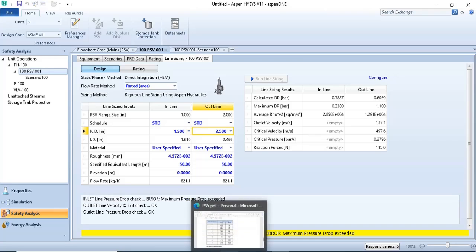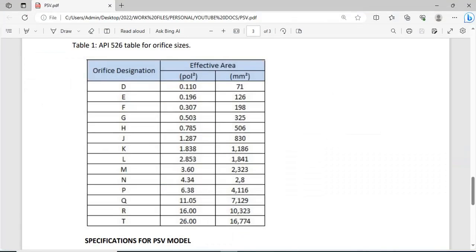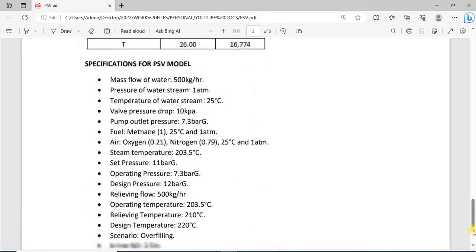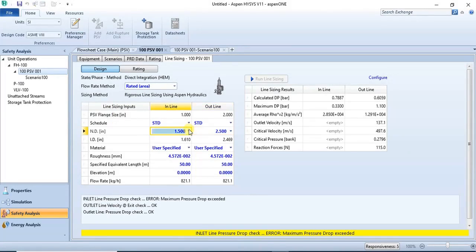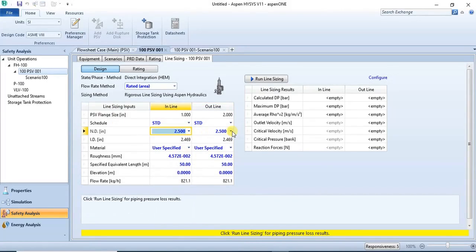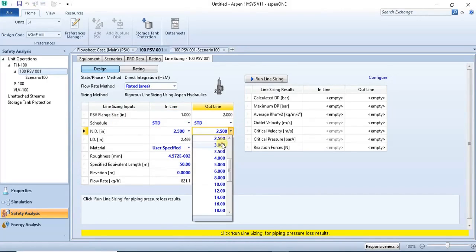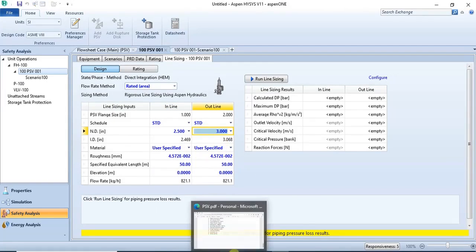From our document, I selected 2 values specifically. The inline is 2.5 and the outline is 3. So we can just make use of those values instead: 2.5 and 3.